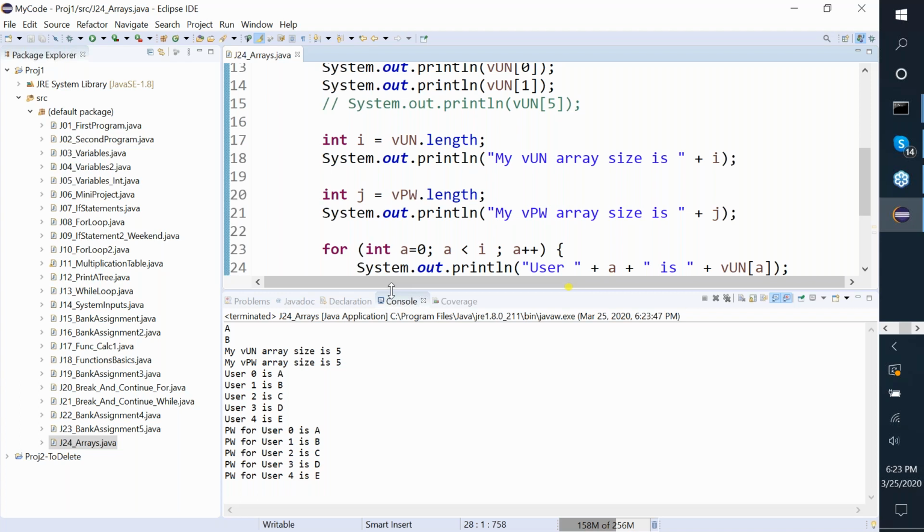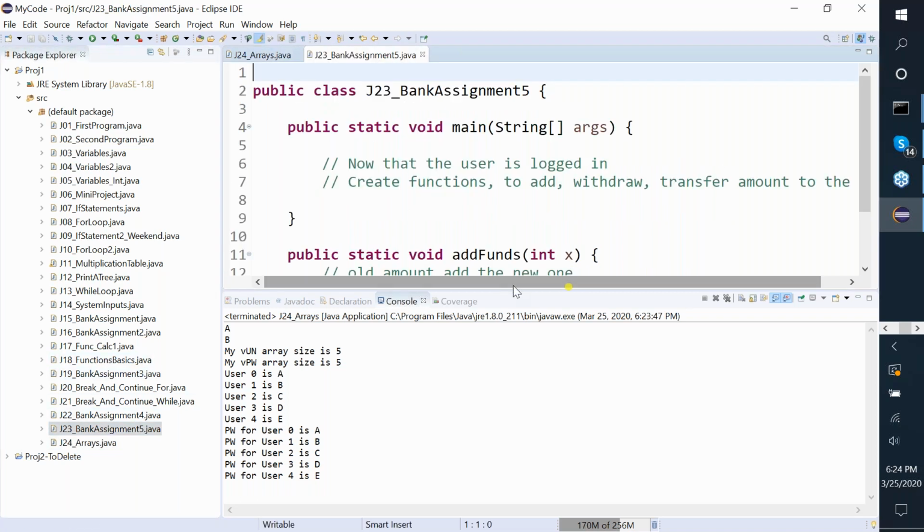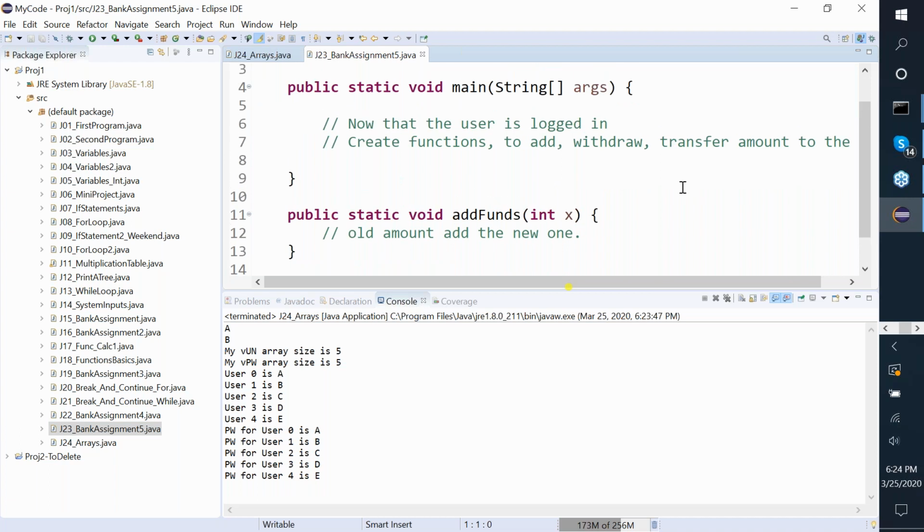Now I want you to work on an exercise, team. This was the other one that I was talking about. Now that the user is logged in, create functions to add funds and transfer. Do you want to try this as an assignment and show me, everyone? I can explain once again what I want.